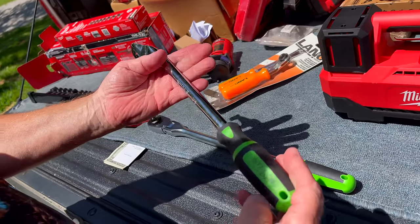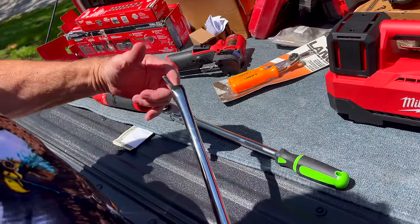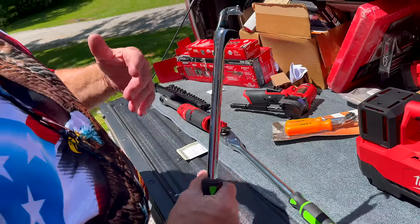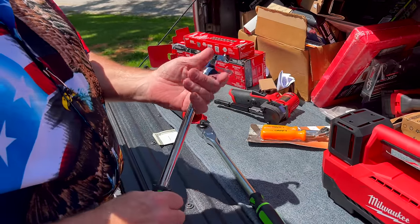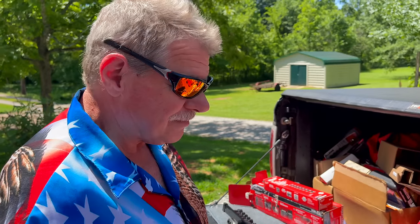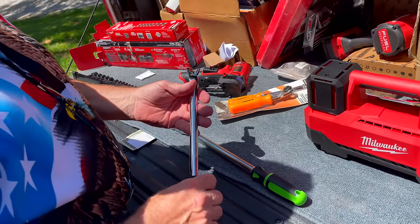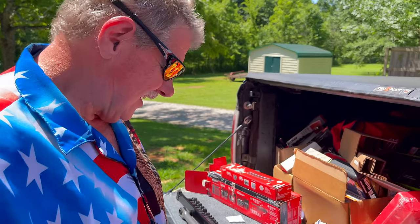Everybody's familiar with the VIM wrench extender, the WE-15. All you do is lock it on your wrench — it actually hooks on a bunch of ratchets too. What it does is it doesn't slip off. It saves your knuckles, saves you from getting busted knuckles. First time it saves you from that, it's worth every penny. Got these on sale for $60. A lot of people say they'll just use a pipe or lock two wrenches together, but guys, all it takes is that one little slip — a whole bunch of swear words, swollen face. It just takes one time.